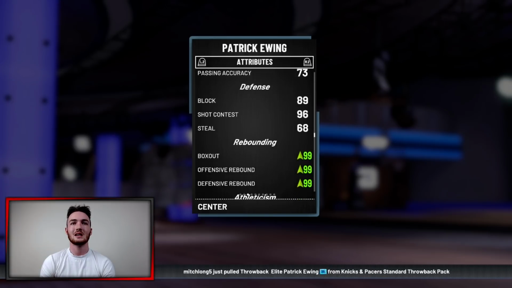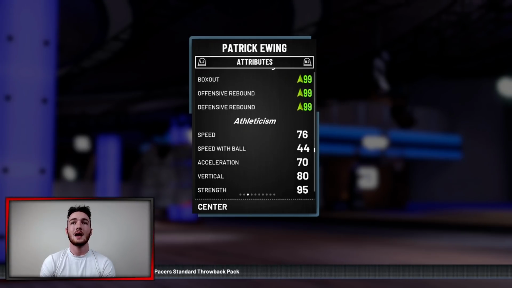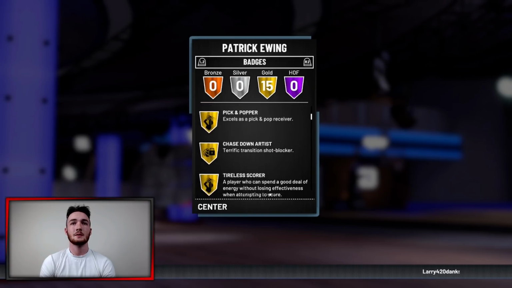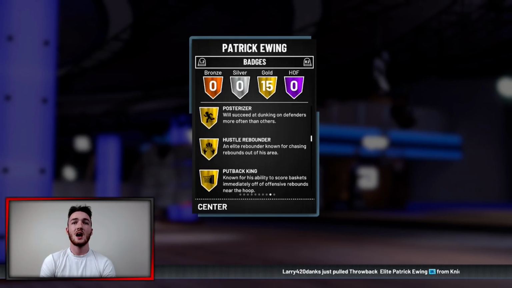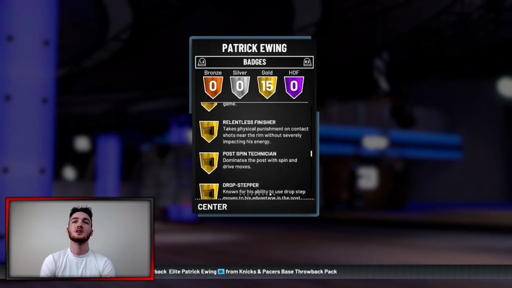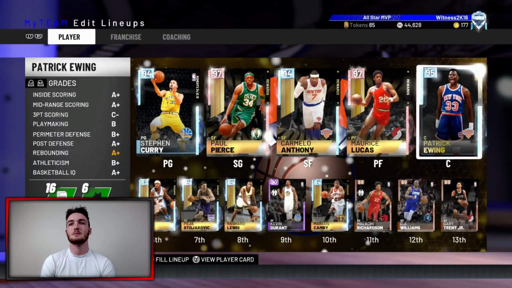Shot contest, 96. Now, I put a shoe on him to give him 99 box out and offensive and defensive rebounding. And he's not very quick. He's a big man. And he has 15 gold badges. Brick wall, bruiser, pick popper, chase down artist, tyler score, rim protector, lob city finisher, posterizer, hustle rebounder, put back king, pick roller, relentless finisher, post spin technician, drop stepper, up and under specialist. Those are his gold badges. I thought he'd at least have one Hall of Fame, but he just has the gold badges. Should still do us the same justice.